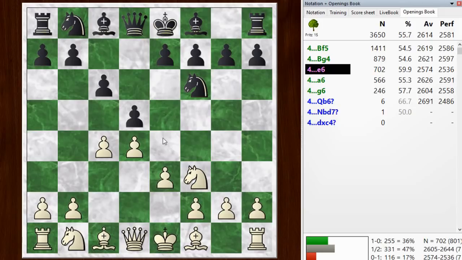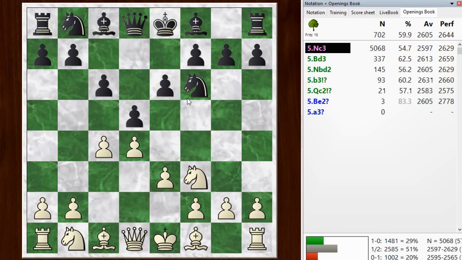I guess you can learn to play against those positions. It's not bad, but you do have to learn it. Let's see, so black here selects e6. There's lots of choices. Usually the idea in playing the Slav is to get this bishop out. So you see bishop f5 and bishop g4 are top choices in this position, but he goes for the semi-Slav with e6. So now I go knight c3.